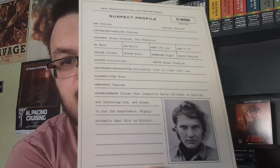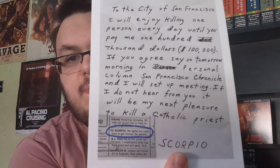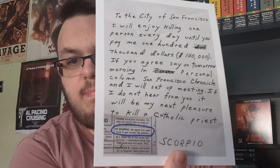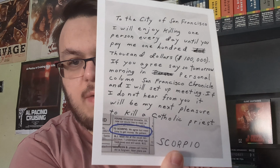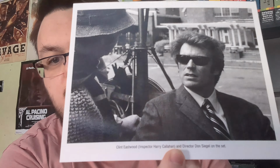Then we also have a suspect profile of the Scorpio killer, which is rather cool. Nice little memento there. And we also have the first ransom note that he sends, which is pretty much perfect to the T about what's shown in the film. There's also the newspaper clipping that the police send him to say that we are sending the money, but can you give us more time? And then we have shots from behind the scenes as well, which again are really rather interesting.